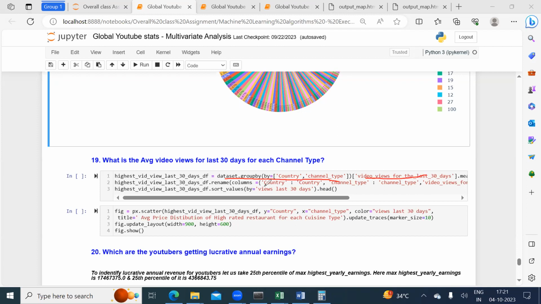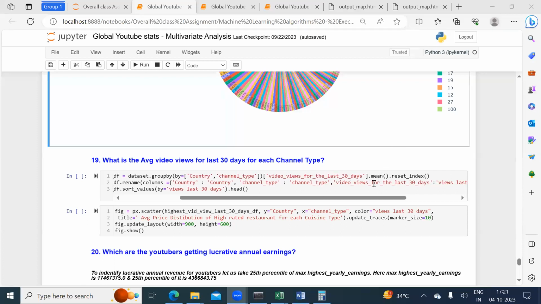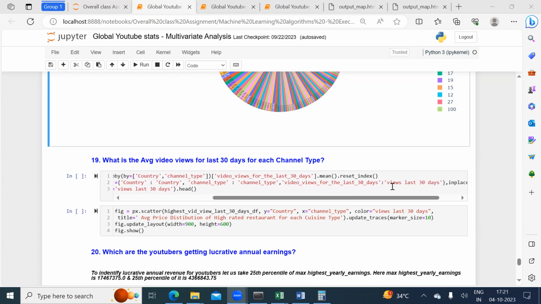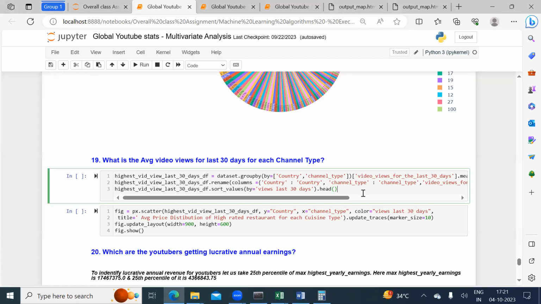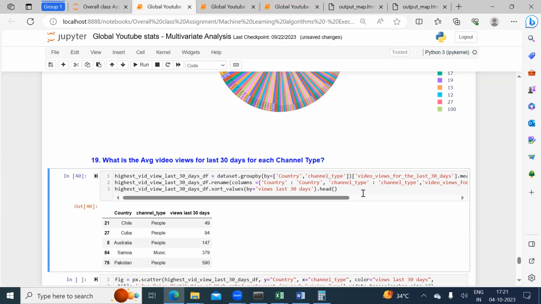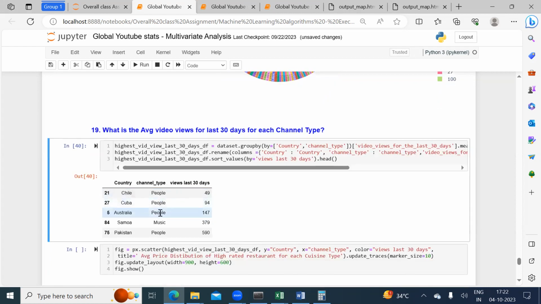After that, I'm renaming it to country as country, channel type as channel type, and video views for the last 30 days as video view last 30 days. Now I'm going to sort it by video view in ascending order. So the moment I execute that, I'll know the average video view for the last 30 days by each channel type.